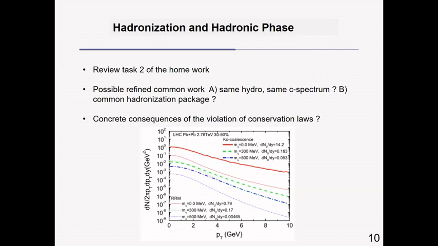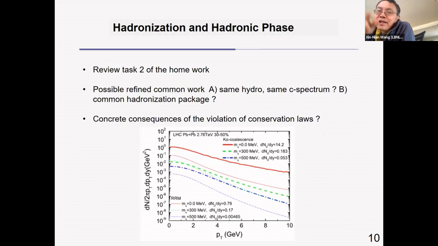Elena, the question is, you stop the evolution at the end of the QGP phase, or whatever you call it, okay? And then let's assume we all have a common hydro with a common C spectrum, and then we just plug in our respective hadronization procedure. And I think for all models relying on coalescence, that would be a rather easy task to do. Now for models relying on a resonance model, which maybe dive a bit deeper into the QGP, this might be more difficult.